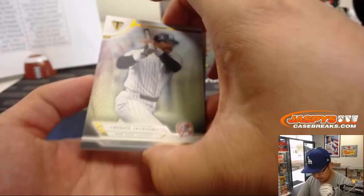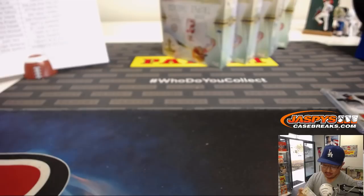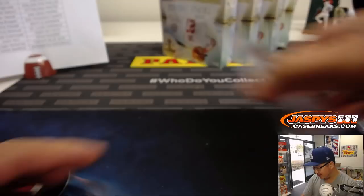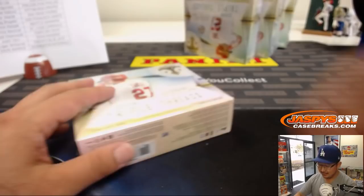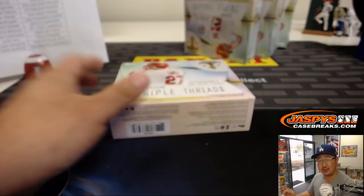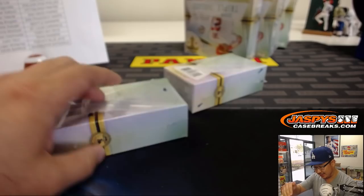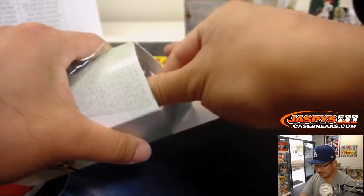Behind Reggie Jackson is an Angel — Justin Upton, 19 out of 27. Goes to Chad Ogden and the Angels. Remember when Justin Upton hit one in the Sherwin-Williams paint bucket in Anaheim Stadium? Sherwin-Williams was supposed to donate like a million dollars to charity if someone hit a home run into that bucket — it pretty much got into the bucket, but they said it had to be on the fly. It may have bounced on top of the paint can. They wouldn't pay up. Come on, Sherwin-Williams — it's close enough.